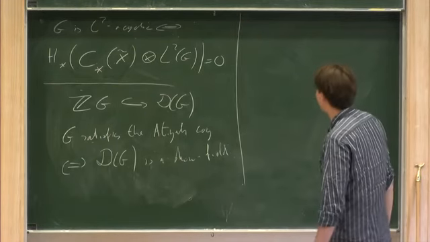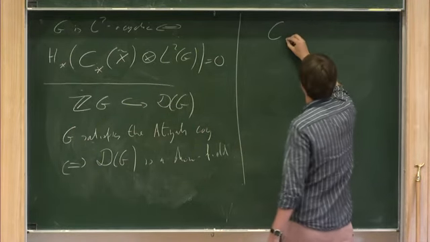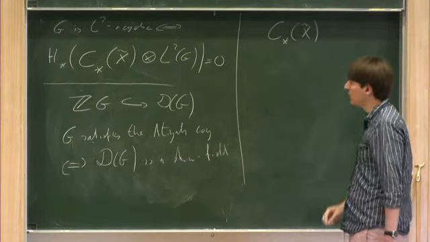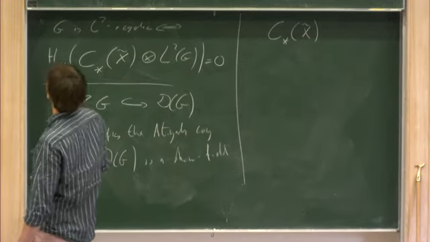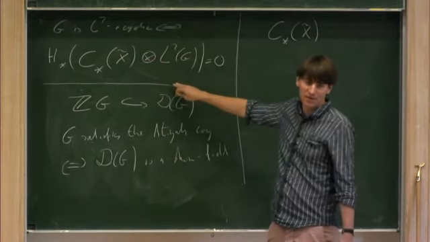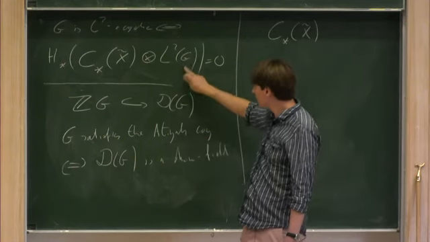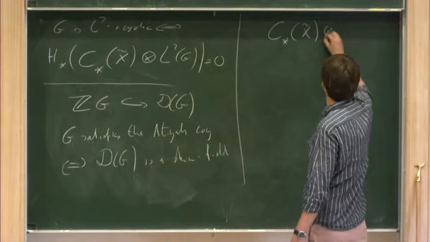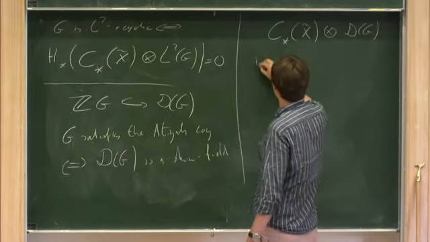The second one is that if we look at this complex of X tilde, what we did before was to tensor it with L2G. But this is also a ZG module, so instead of tensoring with L2G, we can tensor with the skew field. We are going to do this right now. And this is still acyclic.